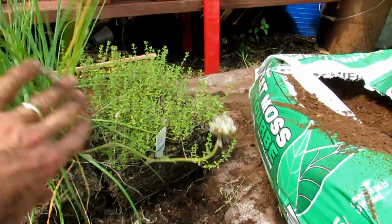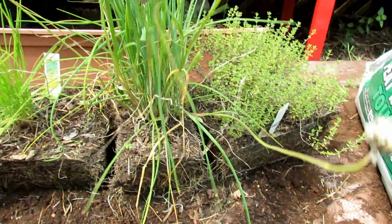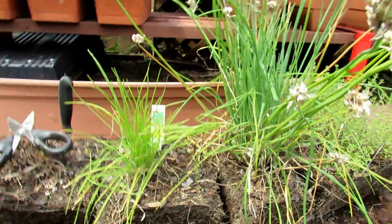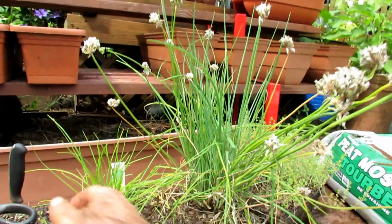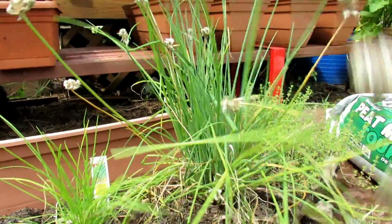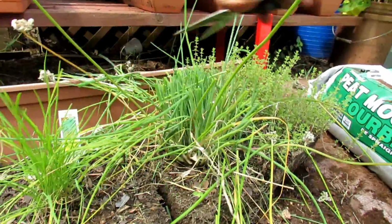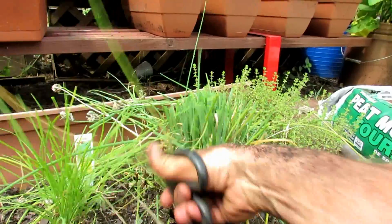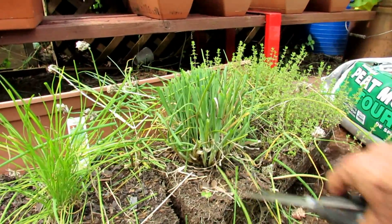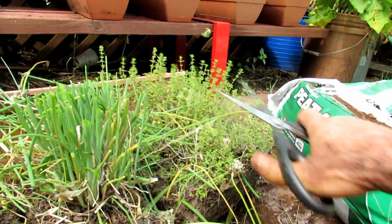That's thyme over there. Just cut it right down the middle. These are chives, cut it, and these are garlic chives. Now, what you want to do to transition them into the box is basically give them a really big haircut. Cut them back. Chives are practically indestructible, so just cut everything back for those and just trim it up, remove anything that looks like it was dying. Same thing with the thyme, cut it back.